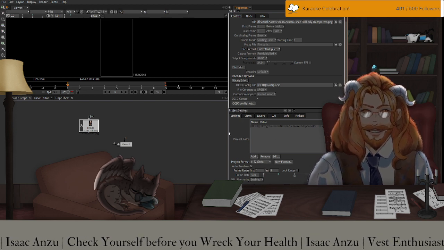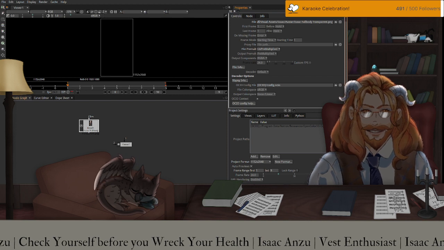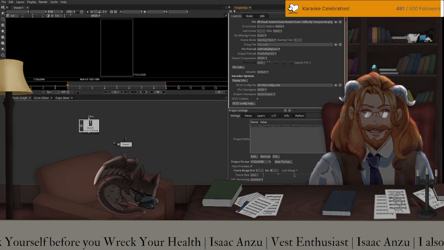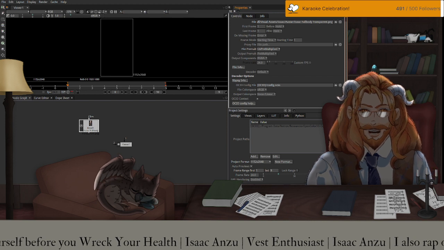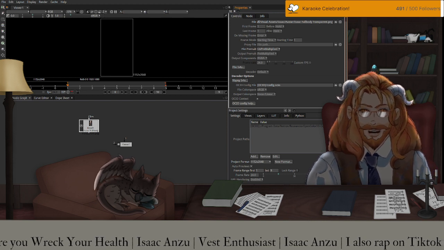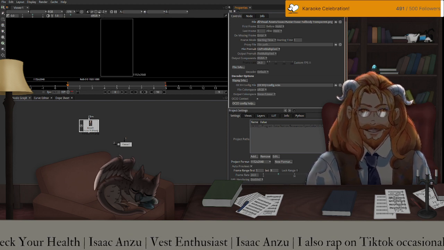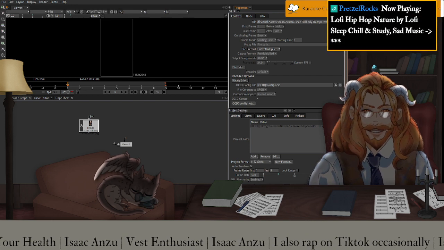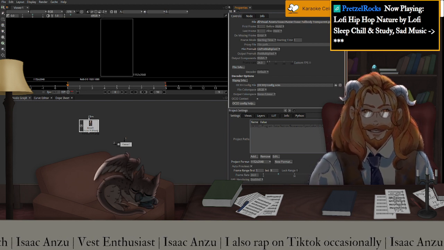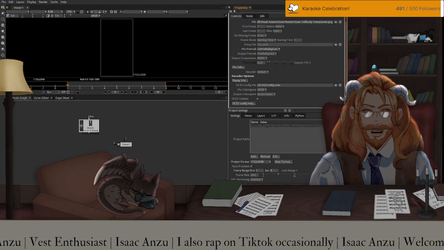What's our project size? It should be 1920 by 1080. So I'm just gonna open this green screen in Photos and resize the image. Yeah, this thing is 3840. It's twice as big as it needs to be. So yes, 1920 by 1080. And we're gonna save this as the new green screen. Do you ever need more than 1920 by 1080? Nah, we do not. We're not a 4K household here.